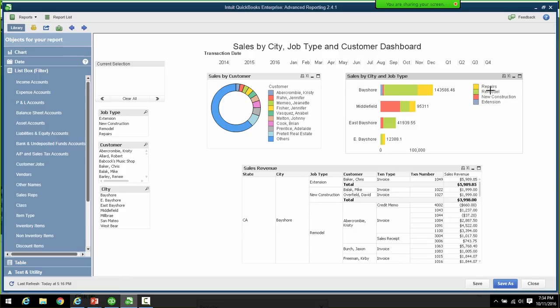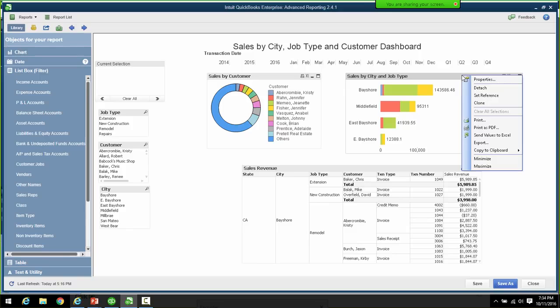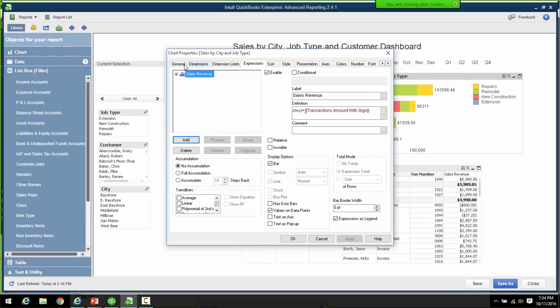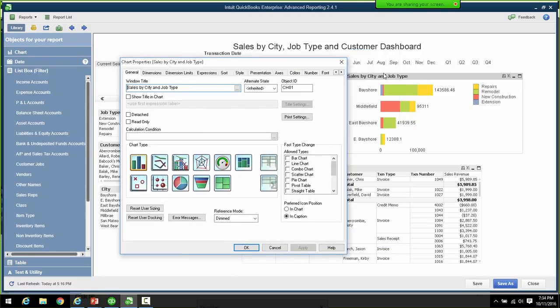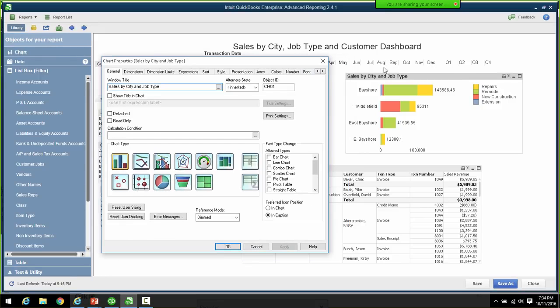And this is going back to your question that you had before. Remember when you asked, in the General tab, what is this fast type change box here? Can I pick the bar chart here? Well, you can, but what we're doing in fast type change is using this area and being more efficient about using space. So when we have a smaller number of sheets and a lot of sheet objects, we want to use the space wisely. In one area, you may have somebody who wants to see data, and you may have another type of person who likes to see visualizations. And you can make both types of users very happy.